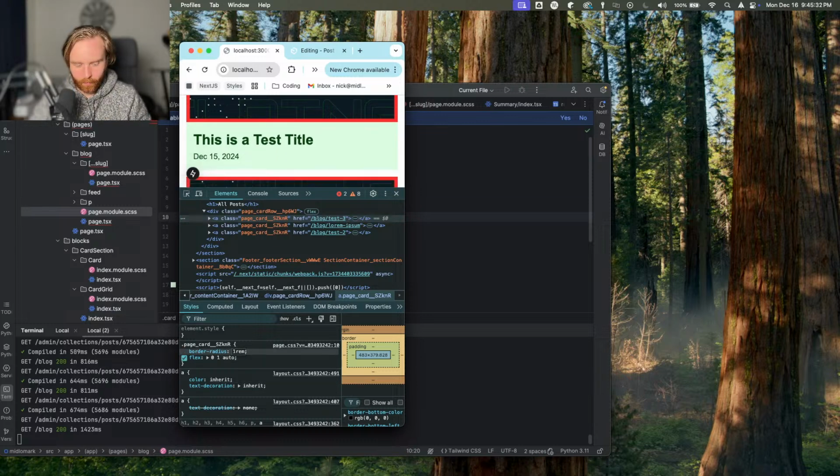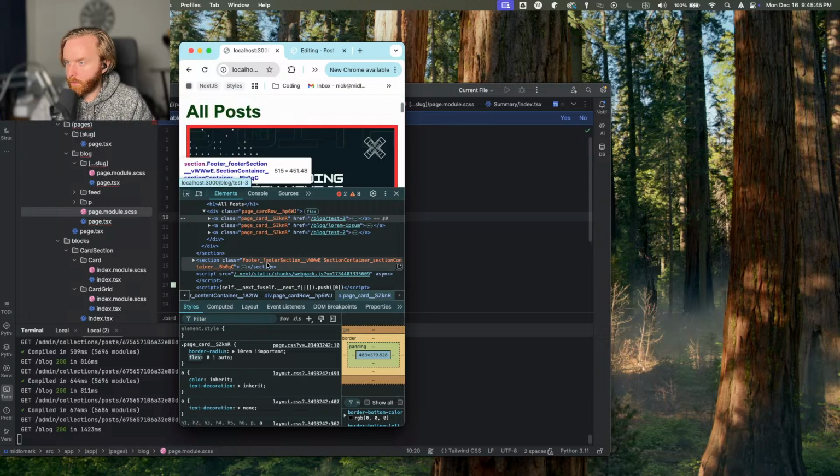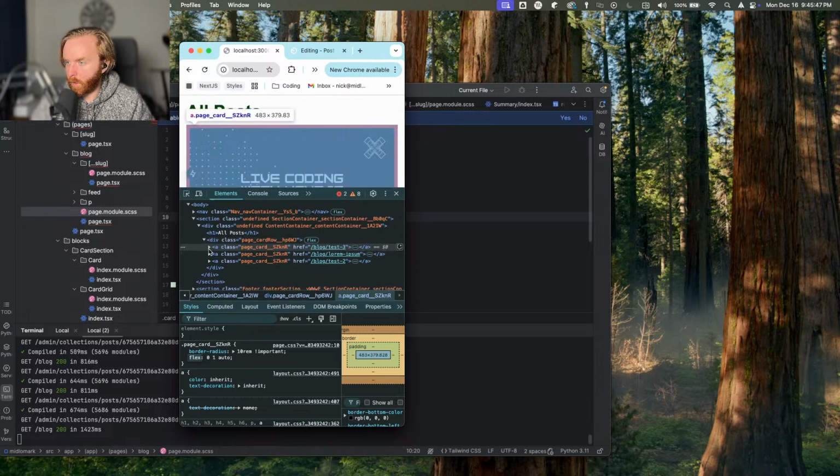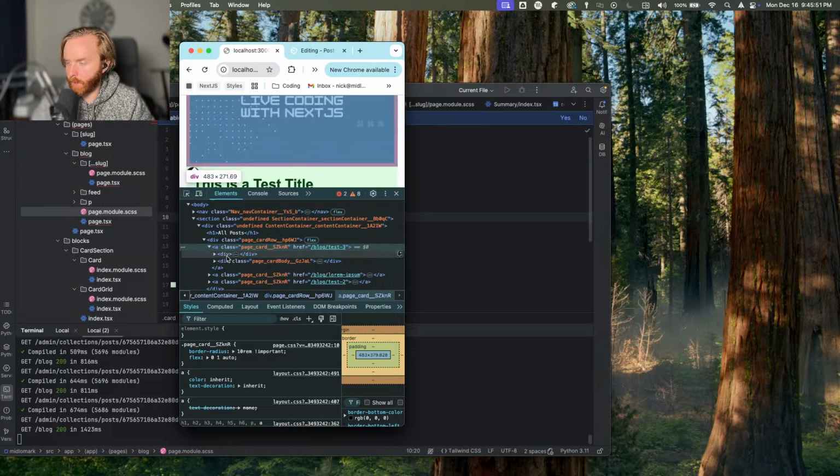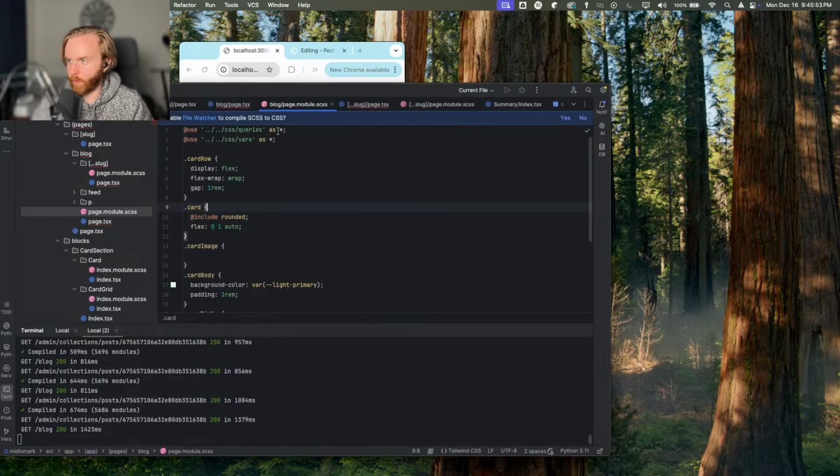Does it? I hope it doesn't need to be important because it should just be right. We need to make this a little bit more evident so I can see. All right. So our card isn't, I think I need to then set an inner div to keep both of them together.